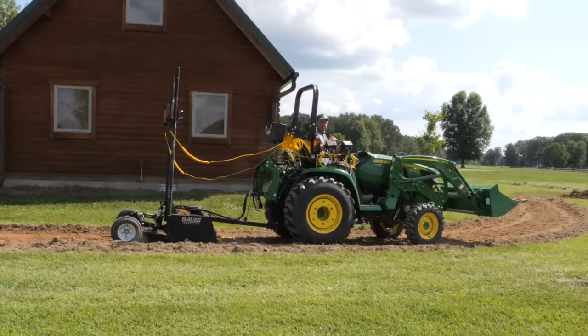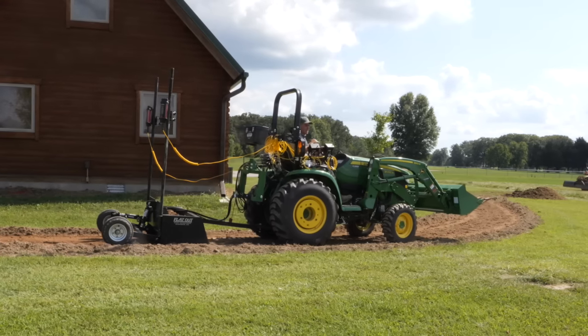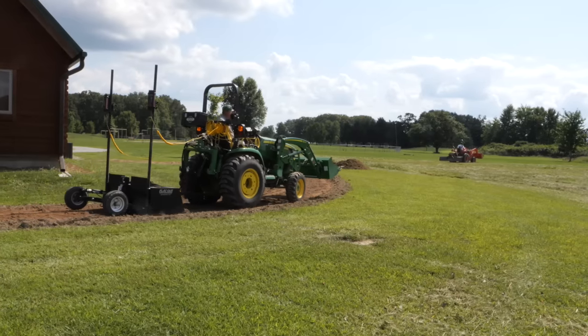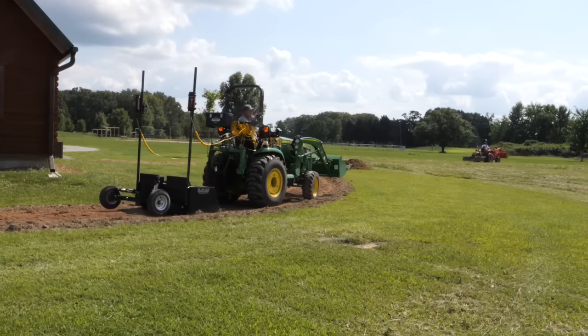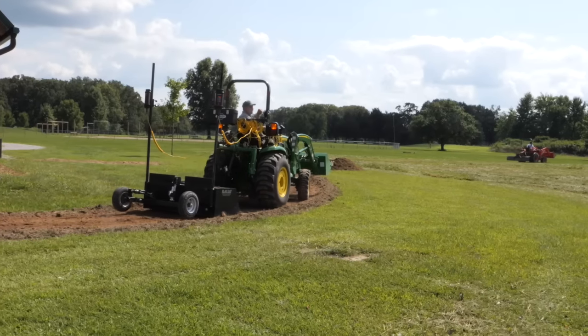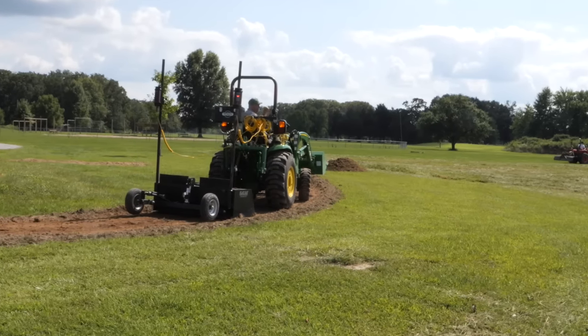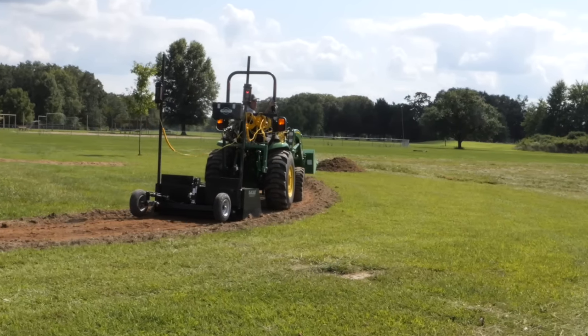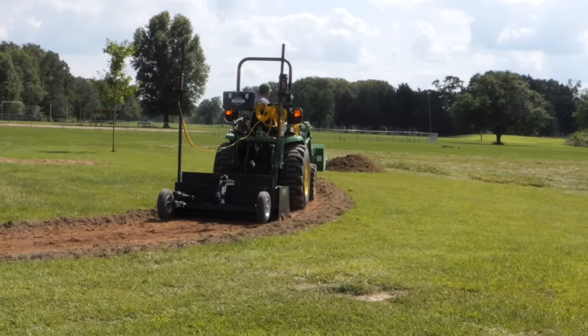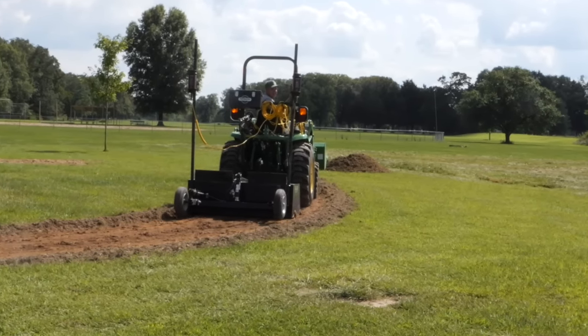And that's what I do until I get to finished grade. And then I finally turn them both on. And that's the major issue that I deal with. The second issue is the laser itself. There's a couple of blind spots actually that hold up the lid of the laser. And if you get in one of those blind spots, the receivers can't see the laser. Sort of like I can't see you right now, right?